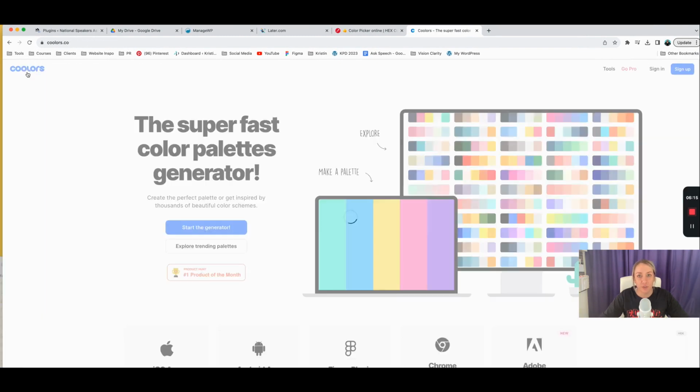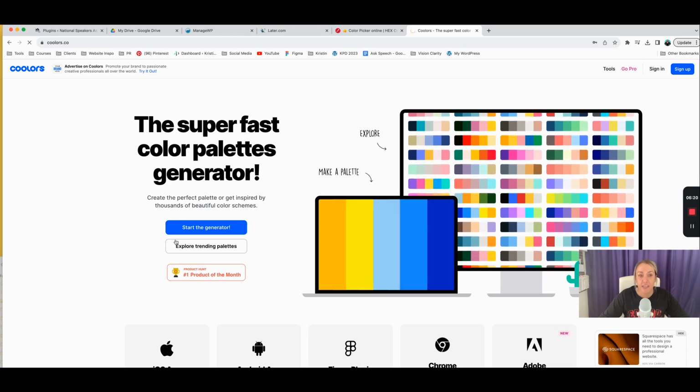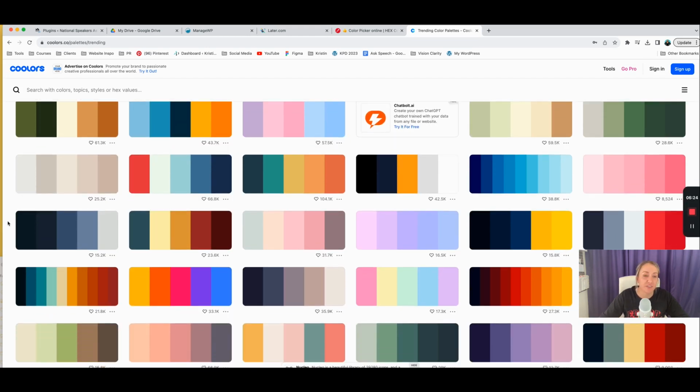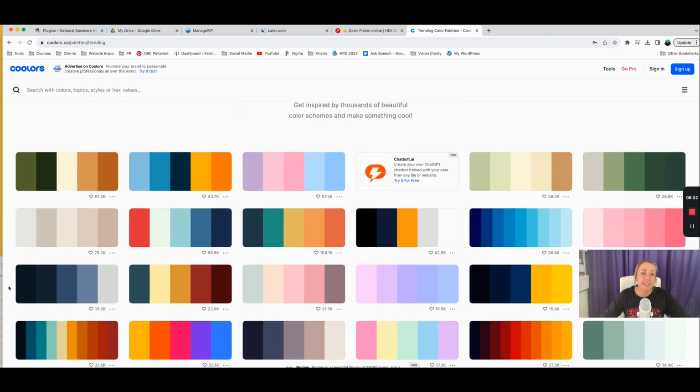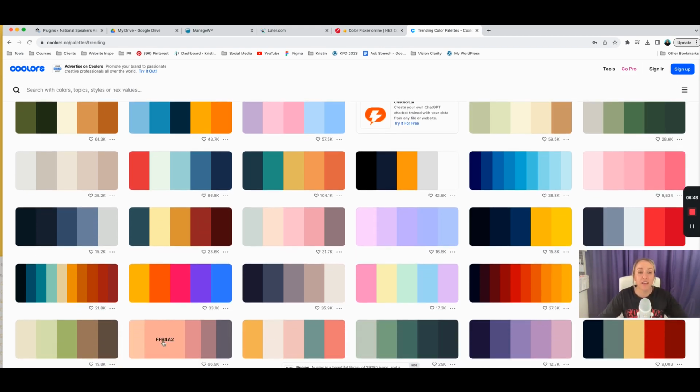If you go back to Coolors, the homepage of this, you can do Explore Trending Palettes. If you click this, you are going to see so many different color combinations. I'm pretty sure it just keeps going if you scroll and find something that feels like you. If you're someone that wants to be light and airy, try to find something like these ones over here or these. And you can hover over and see the hexadecimal codes right there. You can even click and it'll copy that hexadecimal code so you can paste it somewhere else. But yeah, find something that looks like you.